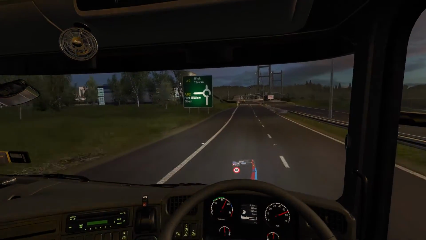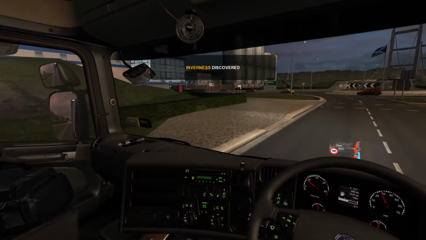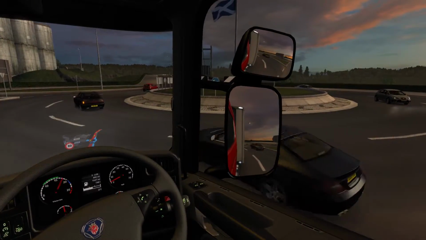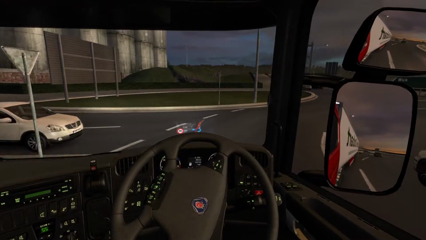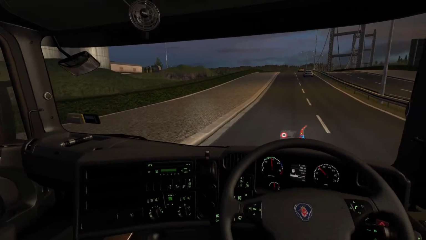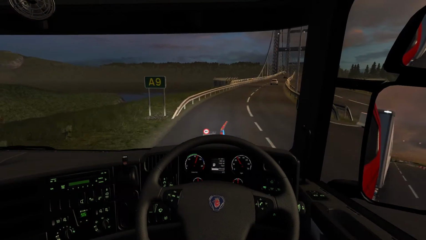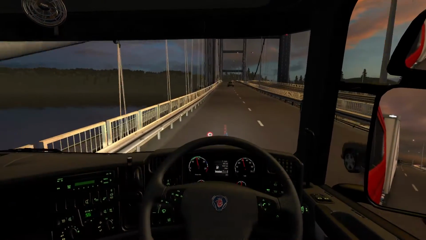Fort William's that way. I think I've been here before. I've been to this junction before. They've changed it up. Welcome to Inverness. They have changed this up a little bit. It looks nice. Alright, looks like I'm going to have to take 7th here when I get up on this. Oh, this is taking a bit of a push. Really push this engine. There we go.